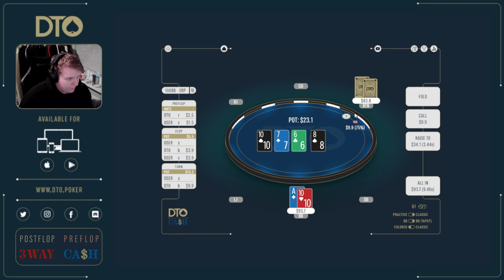This is kind of grim. I think we have to call again. I'm not very happy. It might be a spot where you take the 10 with the unblocker as opposed to the Broadway 10. I think having an ace is kind of a blank card here. This could be a fold as well.